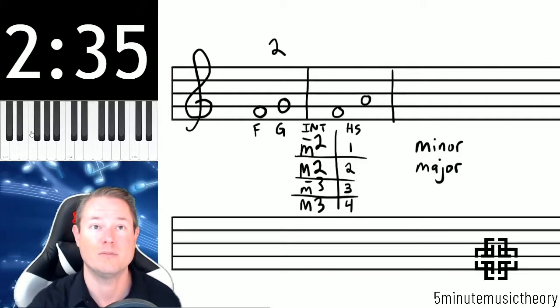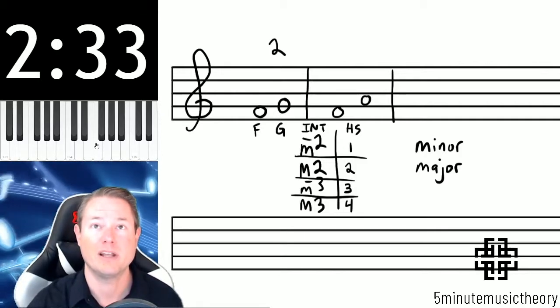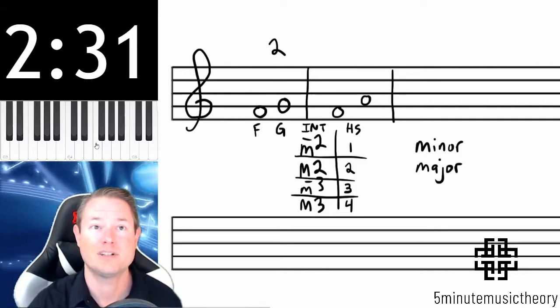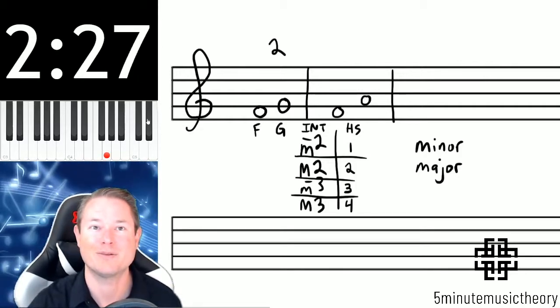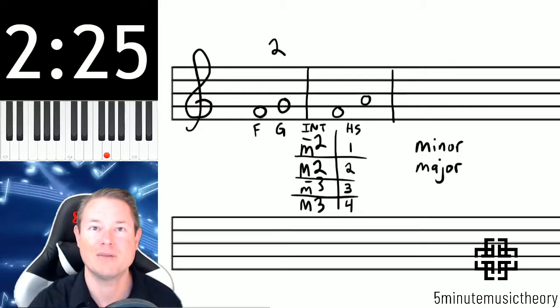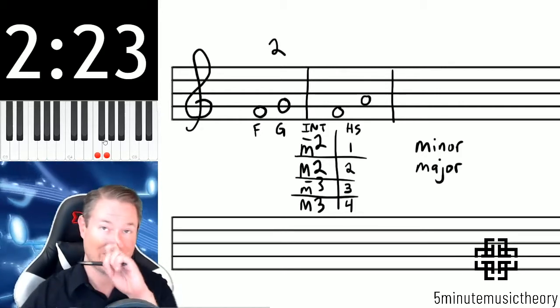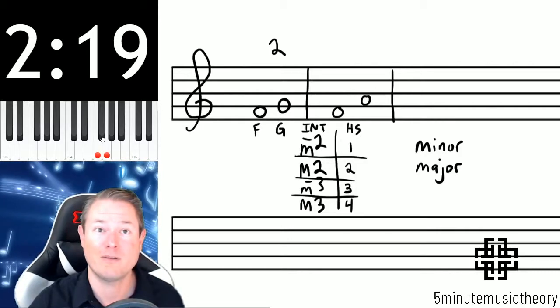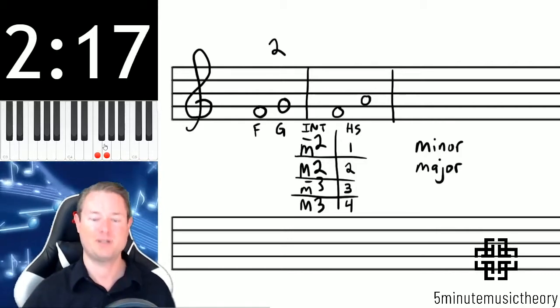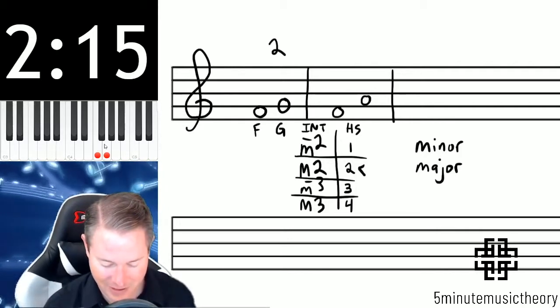We'll play an F, which isn't actually working for some reason—oh, it's because it's on mark, that's why. So F and G, and we can mark both of those anyway. So F and G are two pitches, and in between those, here's F: we have one, two half steps. So that means that this interval is a major second. The way that we abbreviate a major second is by using an uppercase M.